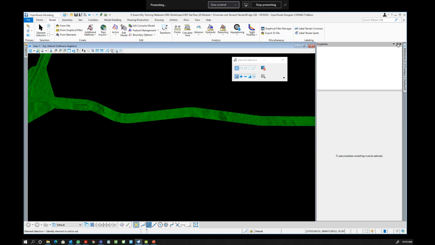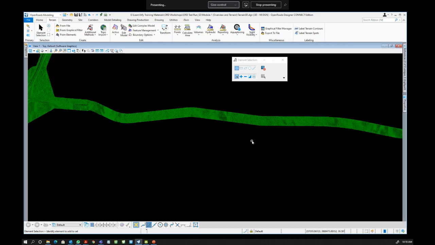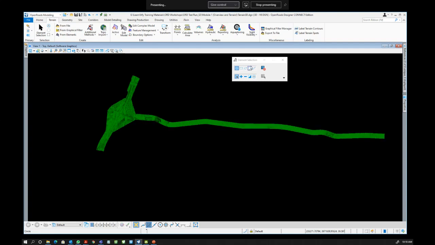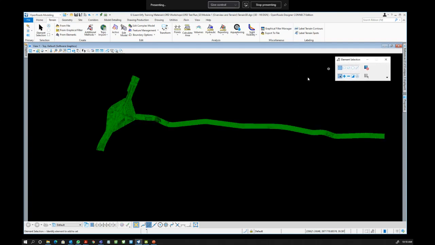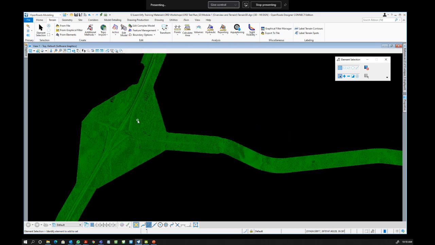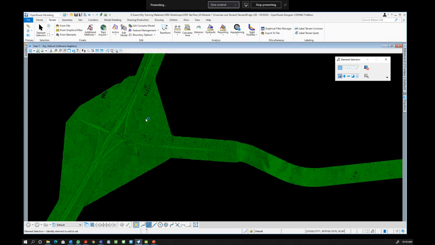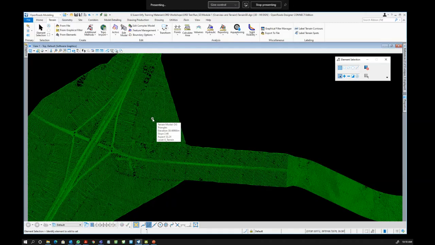Now, let me just unpin my window. Now, this is already three-dimensional, as I said initially, basically because this is coming from an XML or land XML file. And then try to just move your mouse without selecting the terrain.